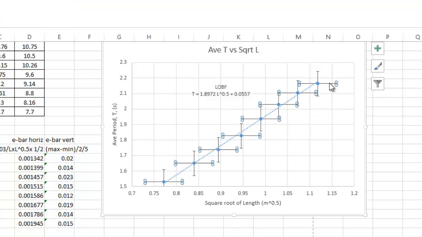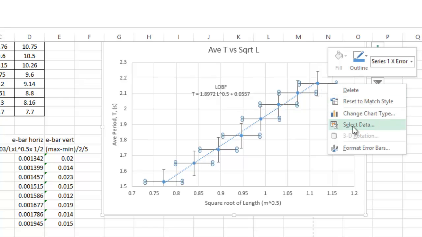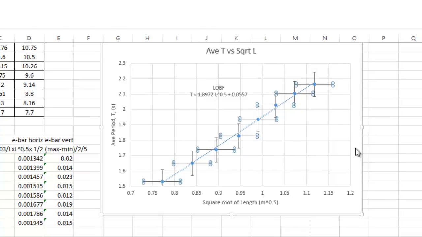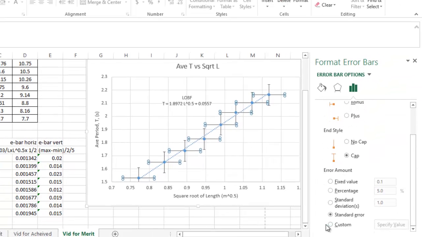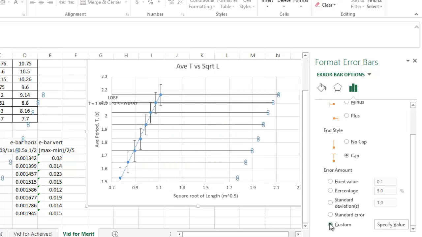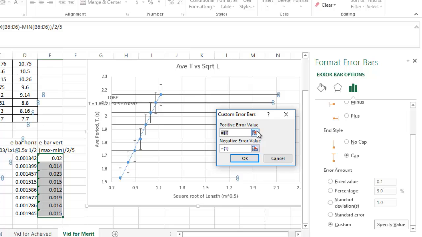So how we play that game is you select the horizontals. You can right-click and format the error bars. And down here, you customize the horizontal ones. You specify the value. And you click on this little thing here.